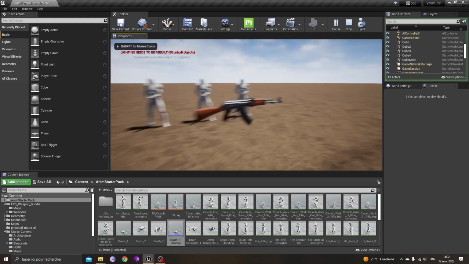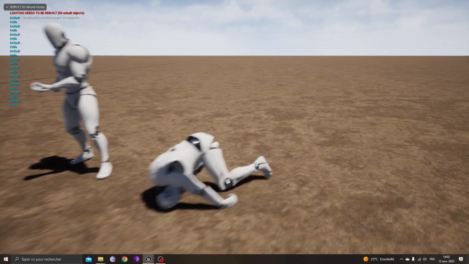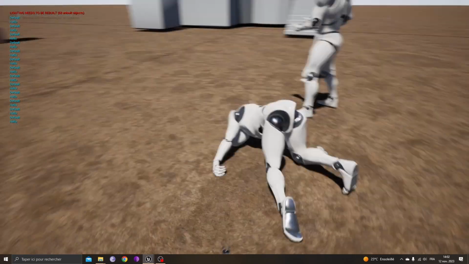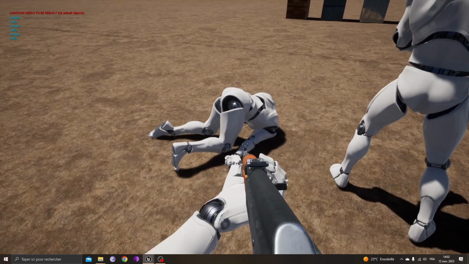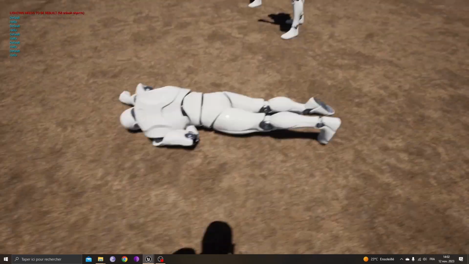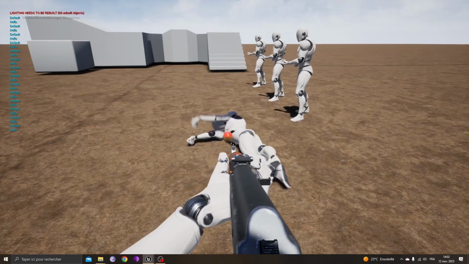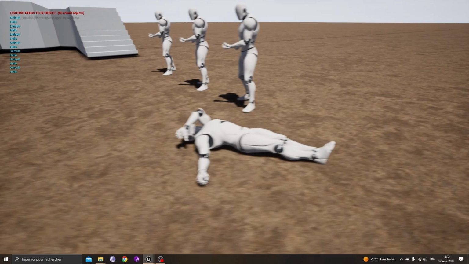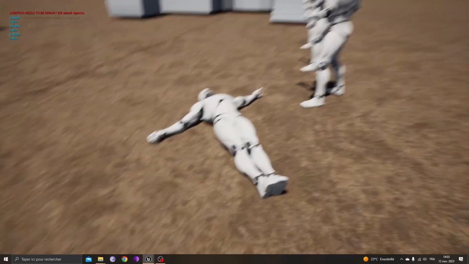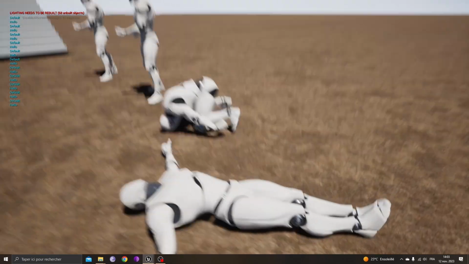You can see that when the character dies and we fire on it, your bullet continuously adds impulse on its body. It's more realistic like that, guys. I really like it. So you can play with the settings that I have shown you and see what is the most appropriate for your game.